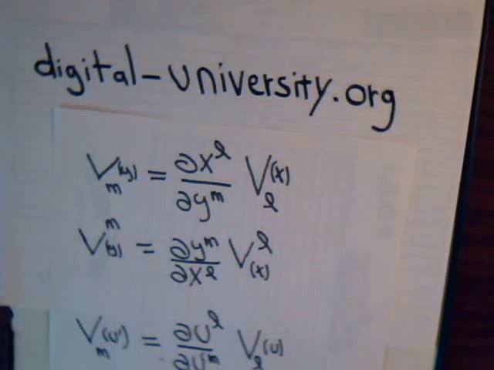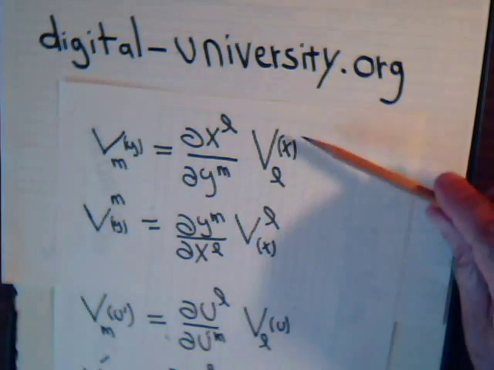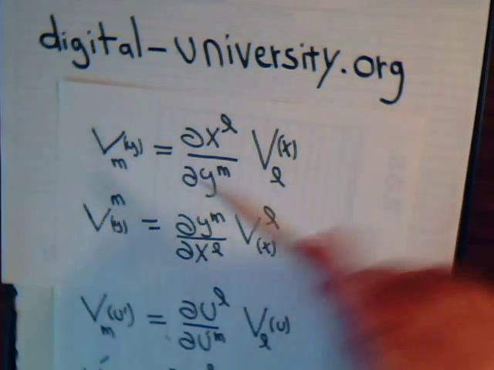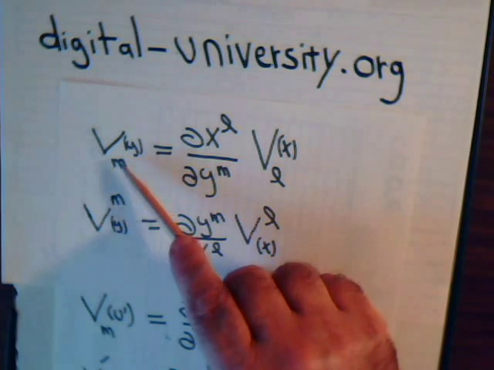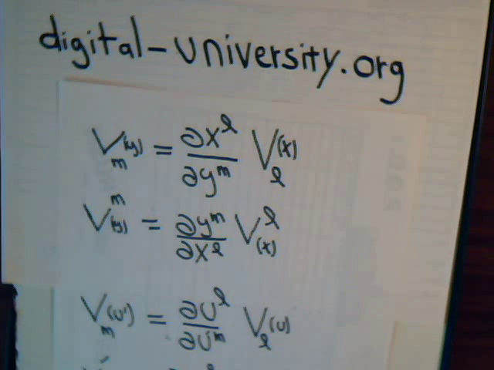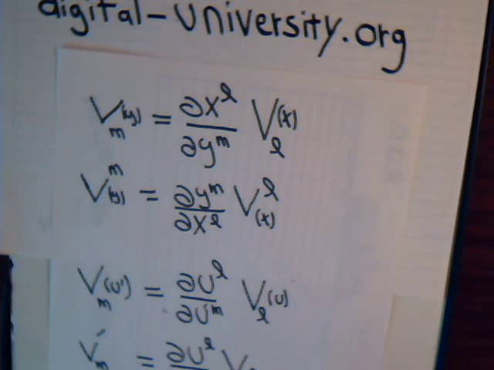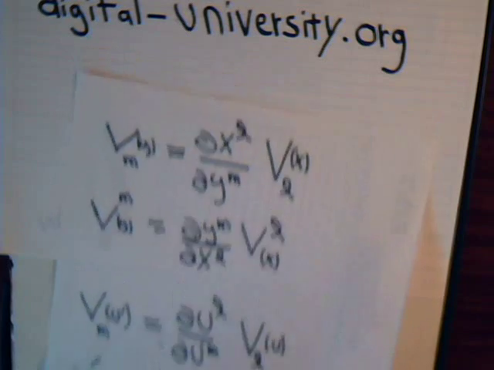So here, if, say, we're in the x curvilinear coordinate system, if this is a 0 vector, then obviously it's going to be 0 in the y curvilinear coordinate system. And of course, that's going to hold throughout all these different transformations. So if a vector is 0 in one coordinate system, then it's going to be 0 in all the other coordinate systems. And of course, that holds true for tensors too.